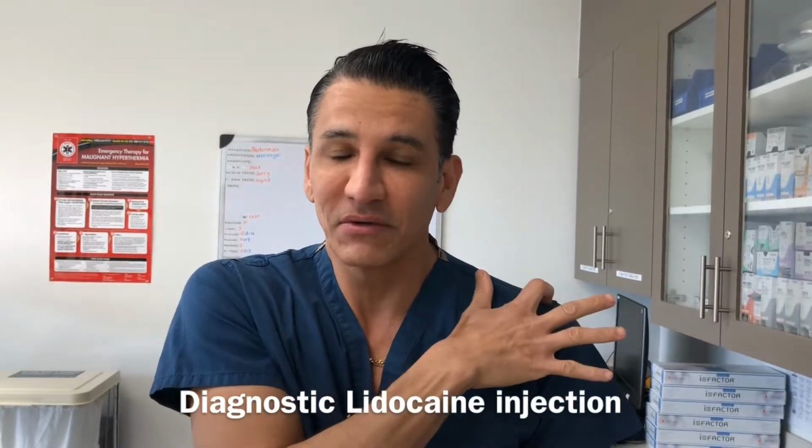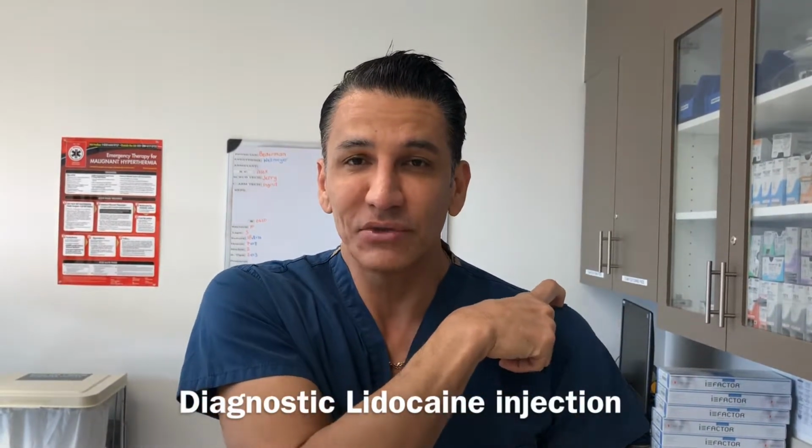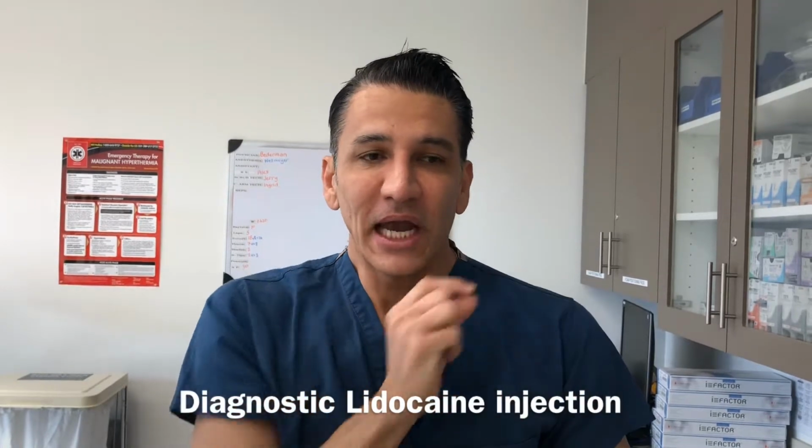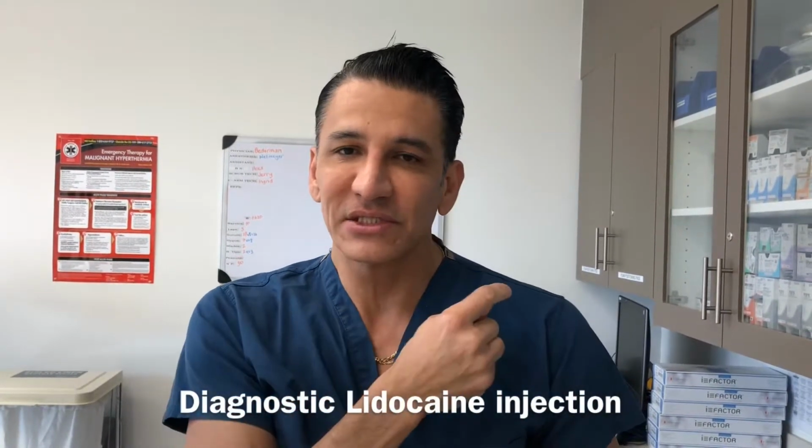You ask your doctor, or you don't need to ask your doctor, but they will probably do it. Put a little lidocaine in that joint. I would just do lidocaine only, and the pain will most likely go away. I don't add steroid to it initially because if you add steroid, there is a systemic effect, and it might cloud the situation. So once again, the sneaky AC joint pain pattern here.